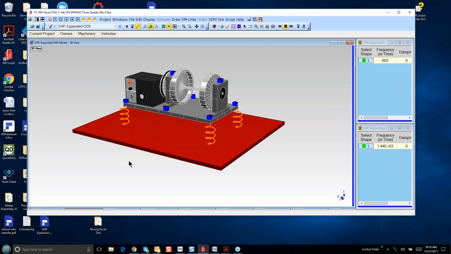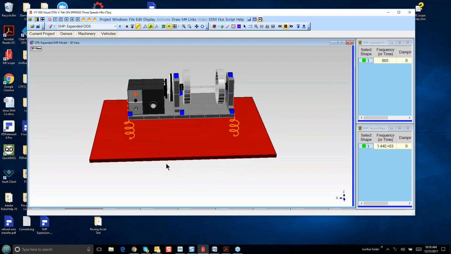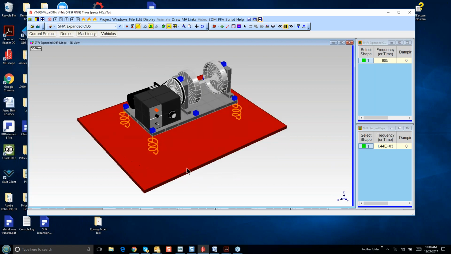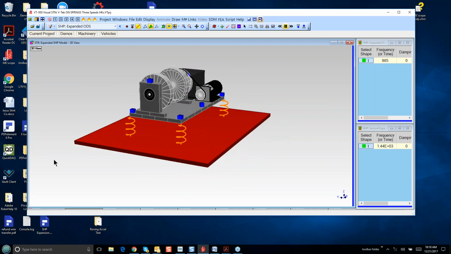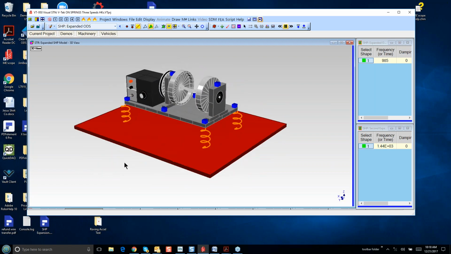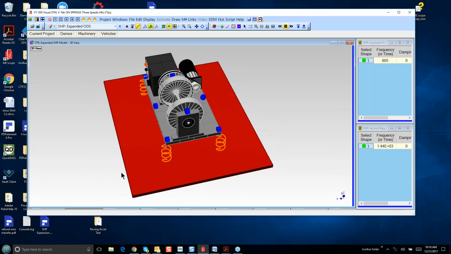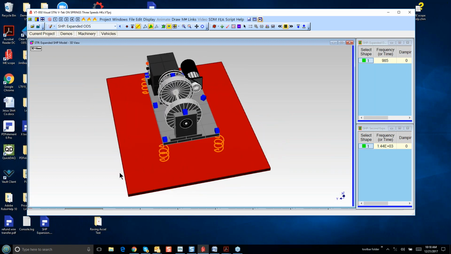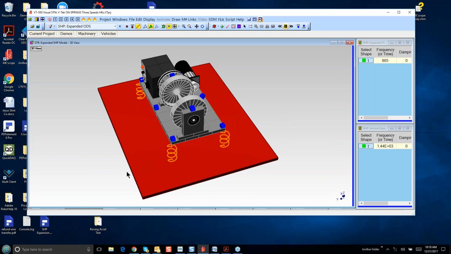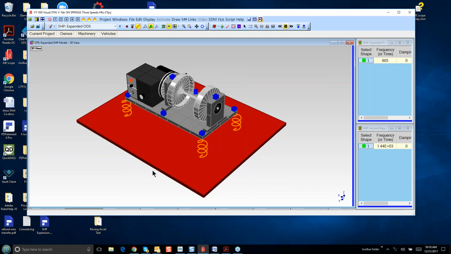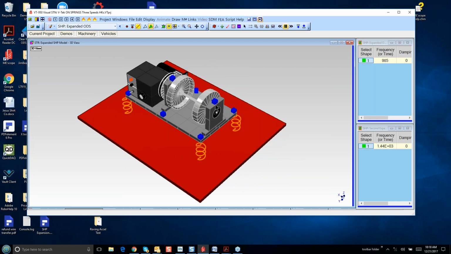Now, this is a project set up, and we have this little test article. It's a little rotating machine here with a belt drive and a motor and a couple of wheels, and we can put on balance on these wheels, and we can measure ODS data. So what we've done on this machine is we've actually taken live data at 8 locations, and the locations are shown with the blue cubes. These are triaxial, so the cube is indicating it's a triaxial accelerometer.